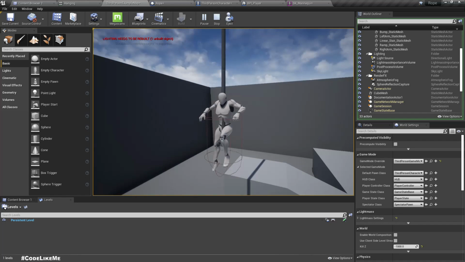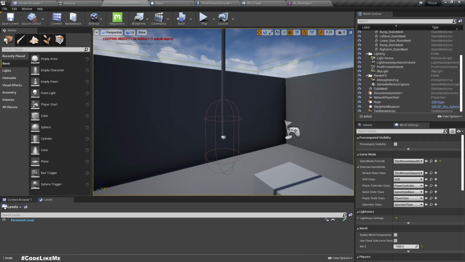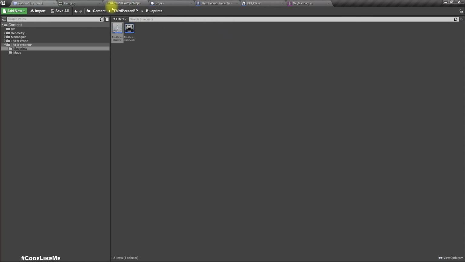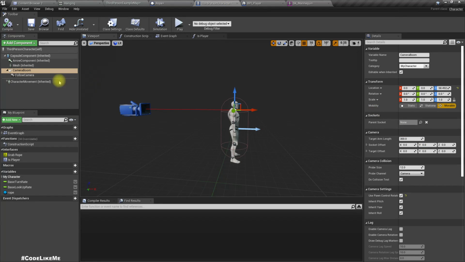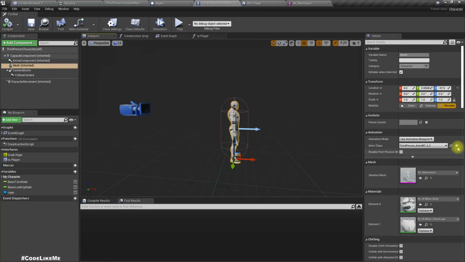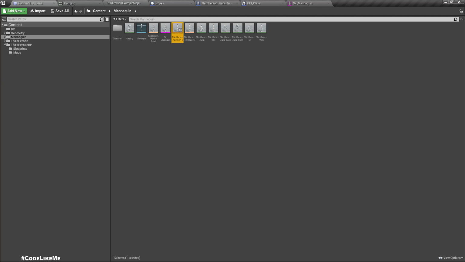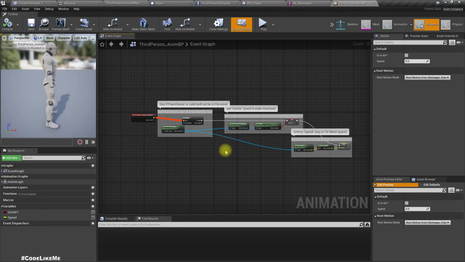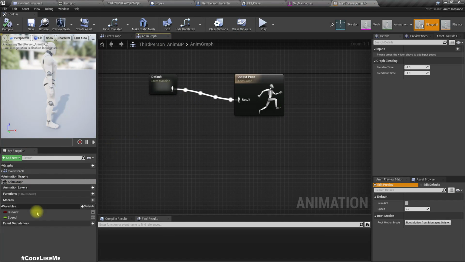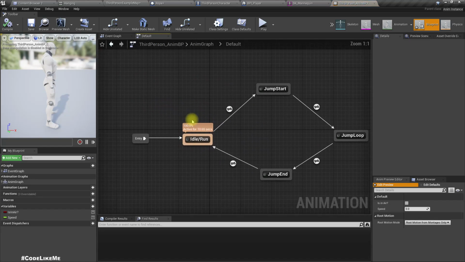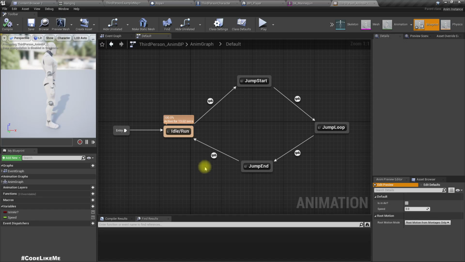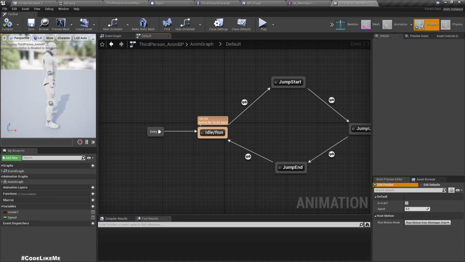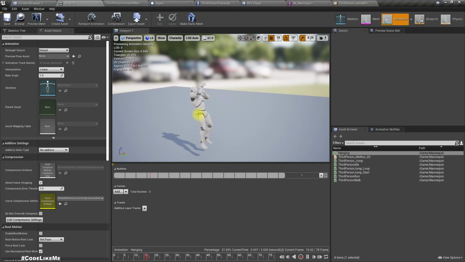Okay, now in the animation blueprint, let's go to the anim graph and create a new state with the hanging animation.